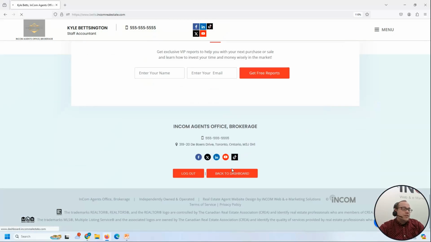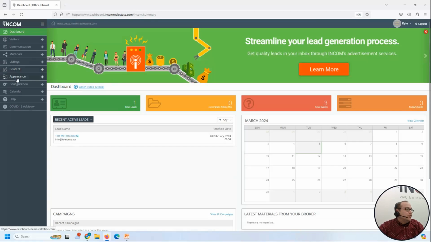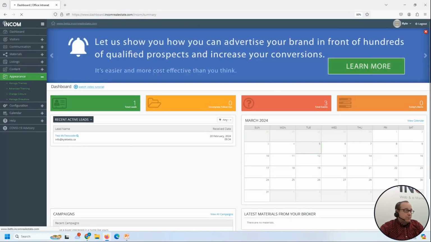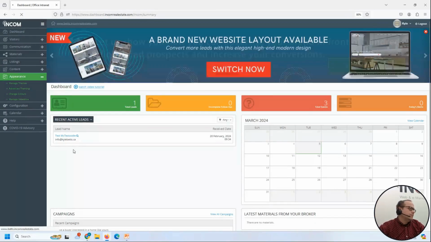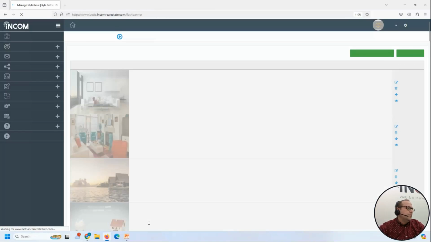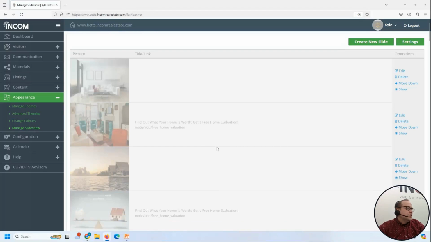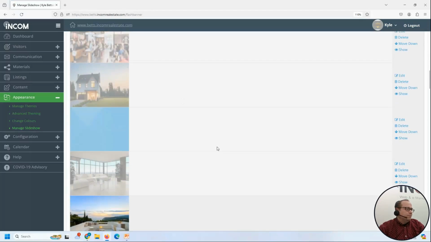So go to the dashboard, wait for the Wi-Fi, go to Appearance and Manage Slideshow. These are all the images that are going to show up, typically at the top in the background of your websites. There are some built in, all ready to go.